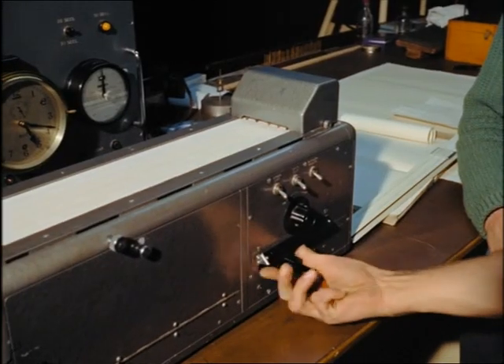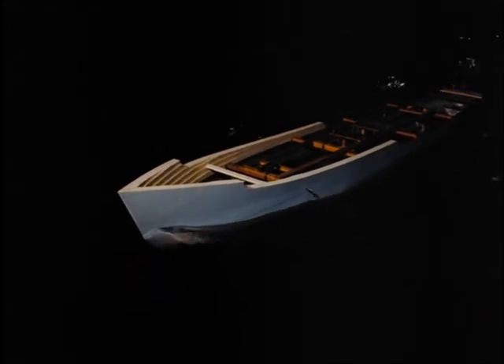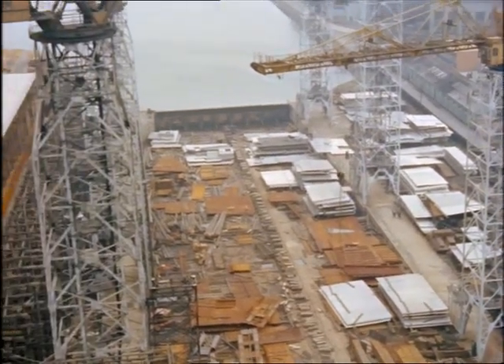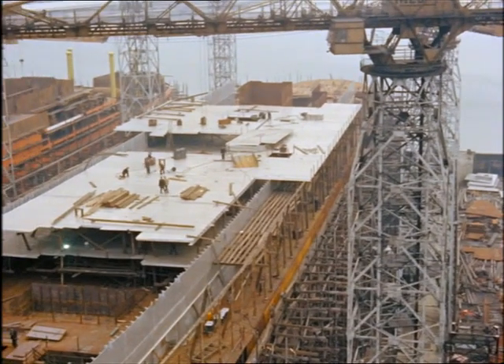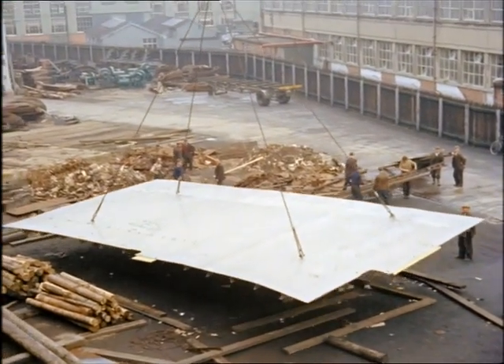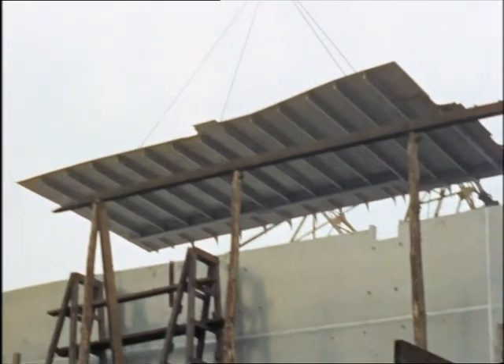Canberra will also be able to move like a crab sideways, to help in docking her in smaller ports. Gone are the days when every ship was built piecemeal by riveting together individual plates on the stocks. Today, larger and larger units are prefabricated undercover and welded into place. Canberra's superstructure will be aluminium, and that will be welded too.